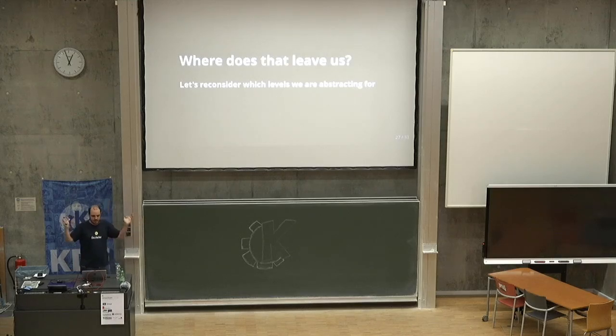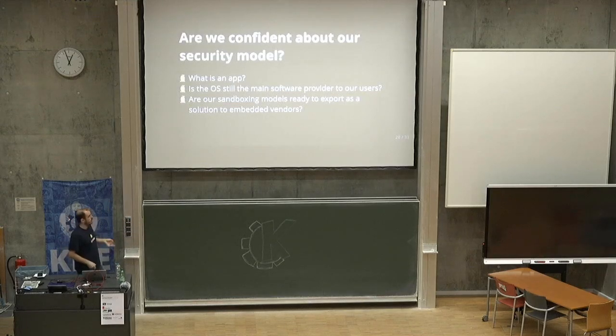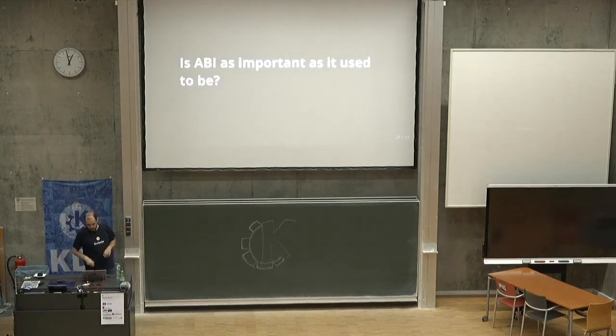So where does that leave us? This is very long, but I don't want to get into it. Are we confident about the security model? I think that the security model in Linux is still all over the place. It is all over the place for desktop. It's all over the place for everything else. Everybody's doing the same thing. Red Hat is going in one direction. Canonical is going in their direction. And this all takes us to a very weird place.